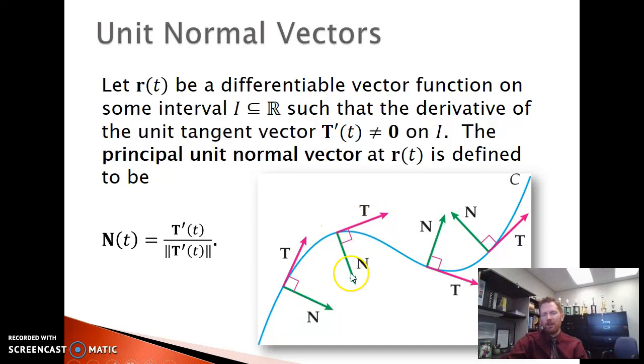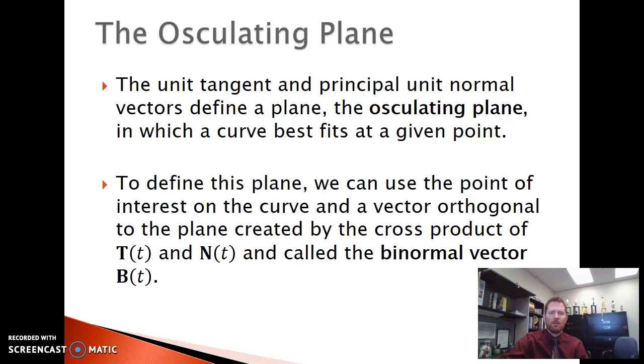And if we have two vectors in the plane, that's enough for us to come up with the equation of the plane, because we can use those two vectors to produce a vector that is normal to the plane. And in this specific case, we give the vector normal to the osculating plane its own name. We call it the binormal vector, and we give it the designation b. So b of t is the binormal vector to the osculating plane, and it is equal to the cross product of T of t and N of t.